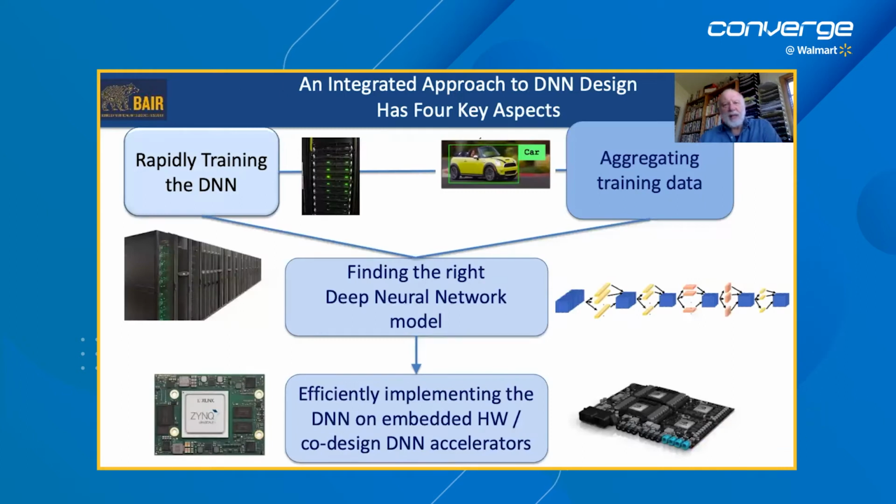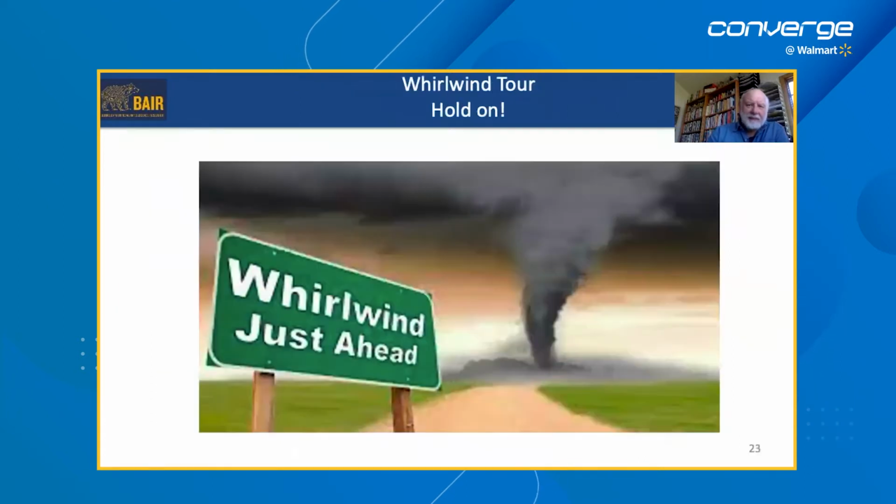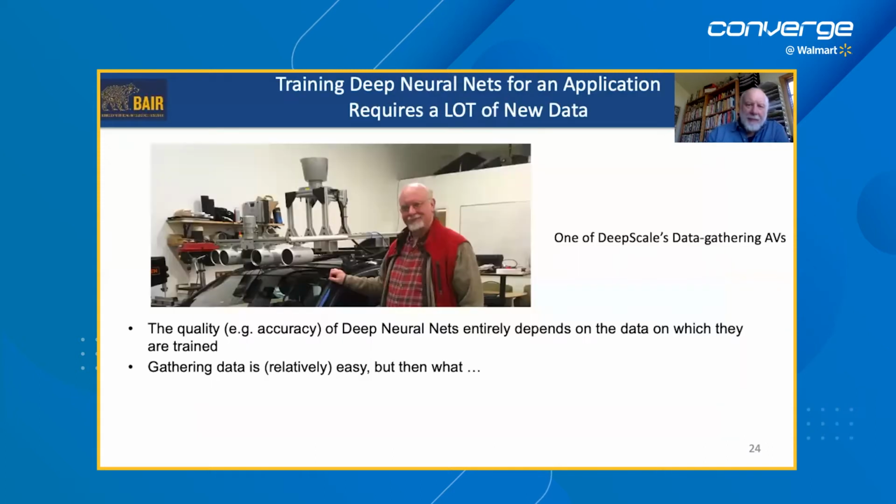So what I show here is the overall structure of, getting more into the technical details, how one applies deep neural nets. And the first here in the upper right is aggregating the training data. And as I go into the technical details here, I have to warn you, this is going to be something of a whirlwind tour where I just briefly touch on particular technical topics that give you pointers for further reading.